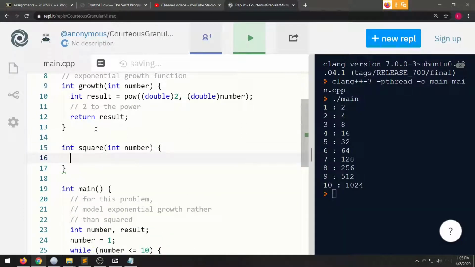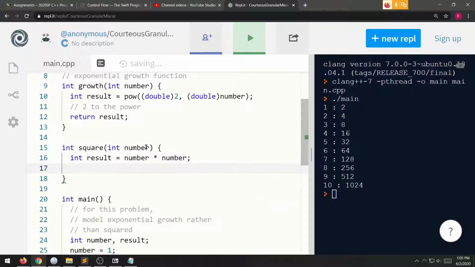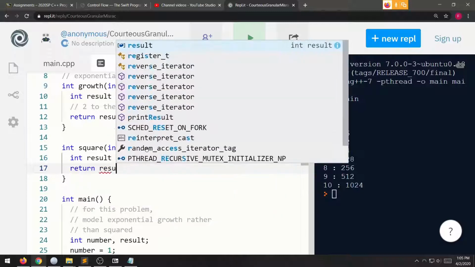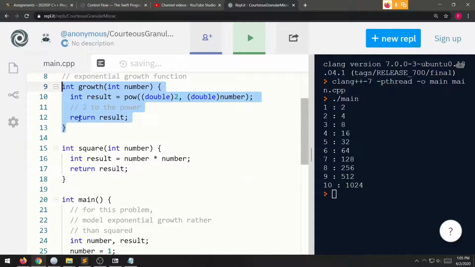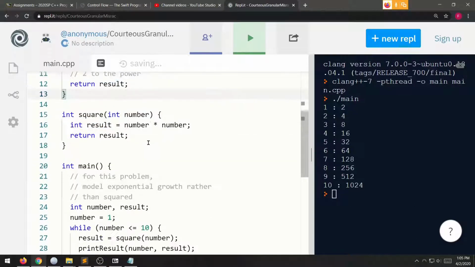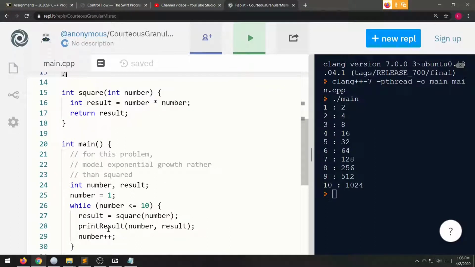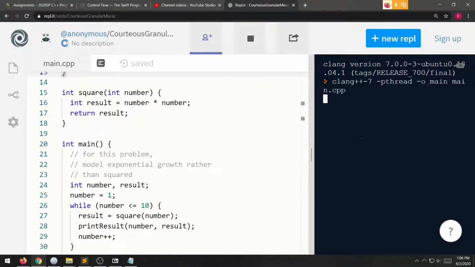This is a program I did last time. And the only thing that's different about it is like this. I'd say number times number, which is the easiest way to square something. Yep. So in this case, growth is doing nothing. I'm going to leave it here, but in this particular program, it's not doing anything. So now if I run that, what's the answer it gives me?